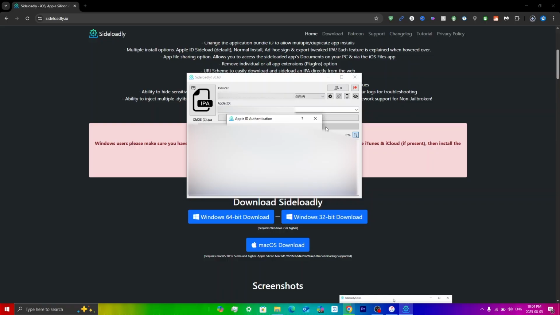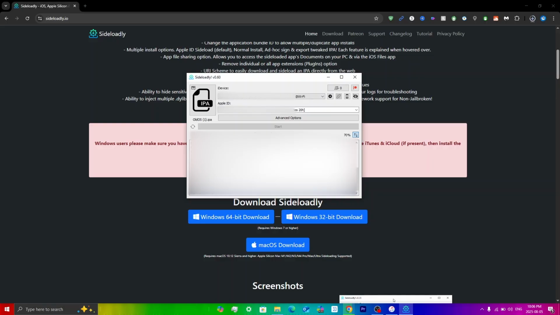And trust me, this is 100% safe. It's just like Old Store, SideStore, all these, even Scarlet asked for it. Trust me, this is all safe, so you can enter that in. And as you can see, it is now signing. And you can see even how many app IDs I have remaining on this developer profile here. And as you can see, there is also 70% left, so it'll even tell you the percentage amount left.